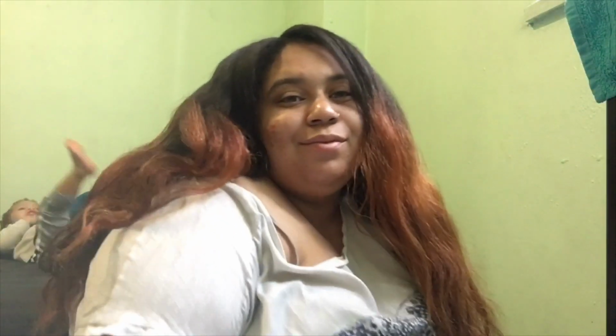So this is what my hair looks like after I have curl wanded my hair. I will be using the end of my rat tail comb just to break the curls down a bit and give it a little bit more volume at the roots. And I did use my paddle brush just to comb through the waves, just for a little bit of cuteness, a little bit of length and flowiness of the hair.